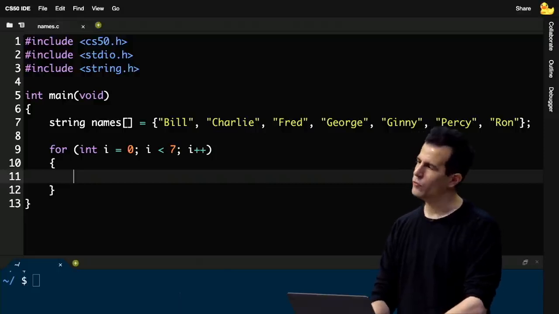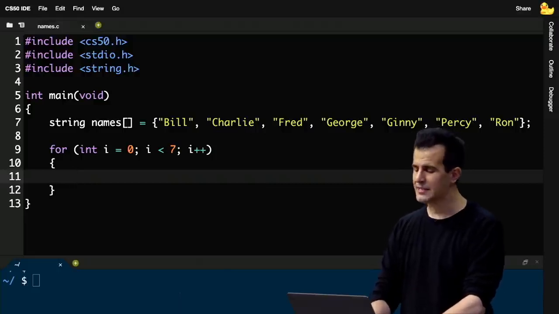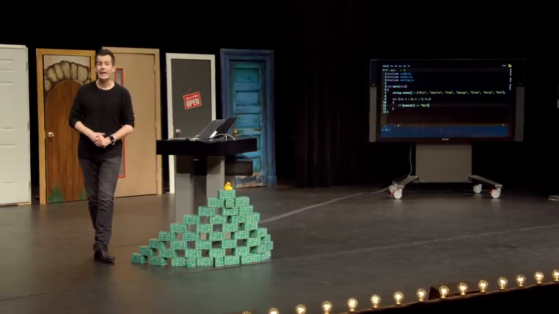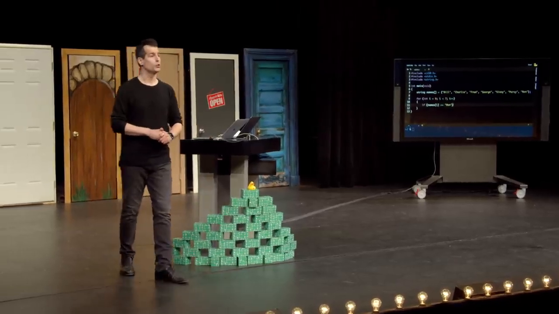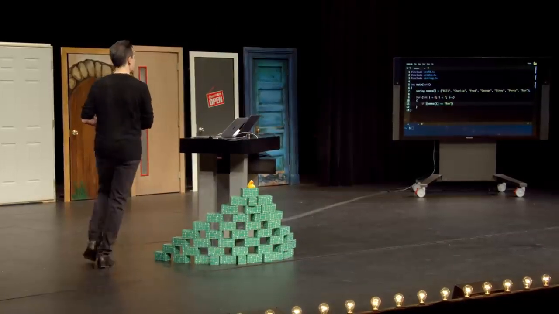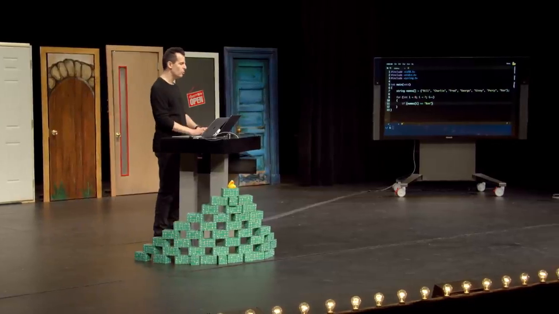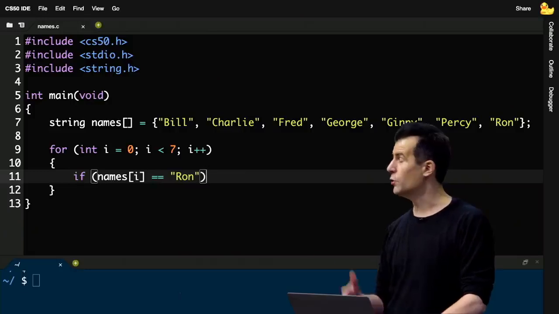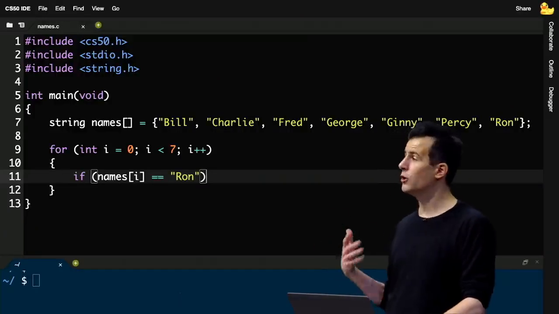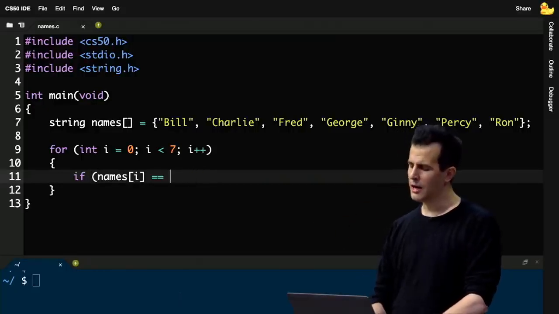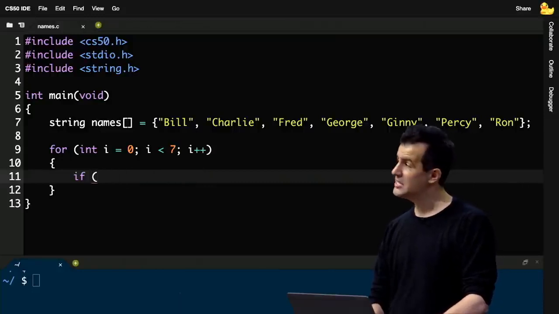And it turns out, for reasons we'll explore in more detail next week, it is not sufficient to do what we did before and do something like this if I'm searching for Ron. It turns out that in C, you can't use equals equals to compare 2 strings. You can for an int, you can for a char, and we've done both of those in the past. But there's a subtlety that we'll dive into next week that means you can't actually do this. And this is curious because if you have prior programming experience in languages like Python, you can do this. So in C, you can't, but we'll see next time why.